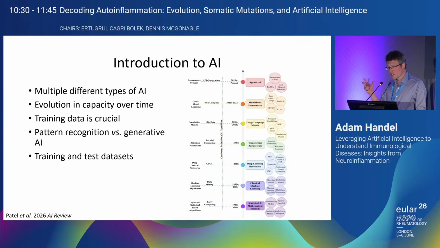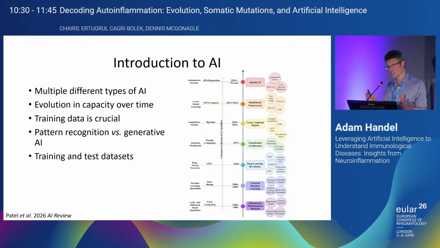And I think some of the areas that has highlighted as issues, which we'll come on to later, particularly in relation to medicine, is what the AI can be trained on, because training is obviously absolutely key. If you can't train the system to do something, then it's not going to be functional. And what as well has changed over time is going from AIs that can recognize patterns within data and separate groups out into ones that can make new findings on novel data sets. And we're going to talk about some of the limitations of training and test data sets.